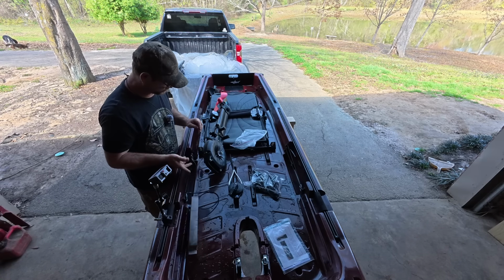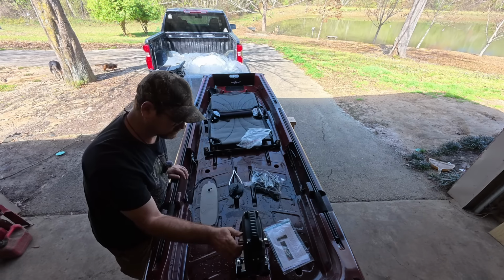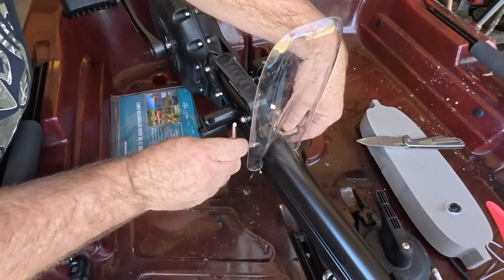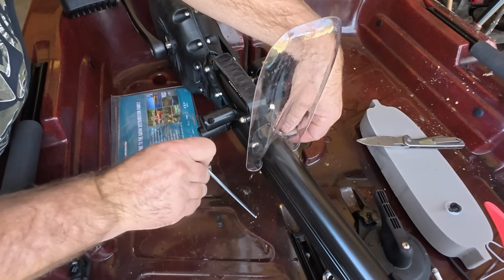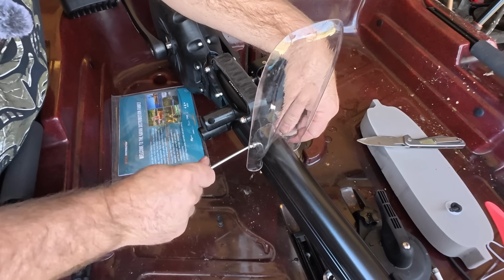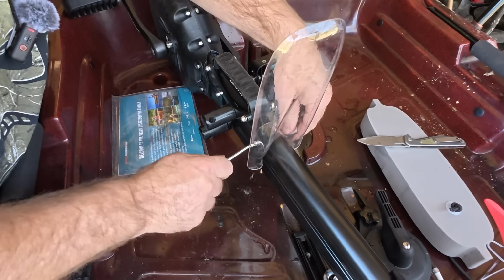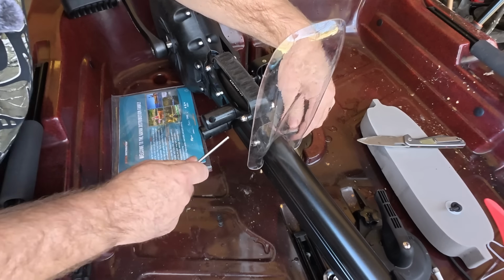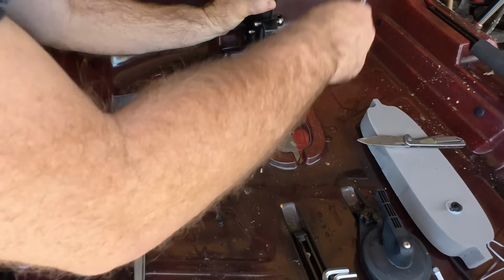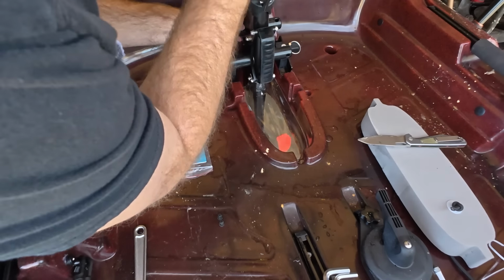Pull this up, and then this supposedly fits down in here. So now we gotta put our pedals on. Okay, it's on there. I don't know how tight you're supposed to. I don't know if it's going to bend the metal or what. So there we go. Now we'll put this in here, and that's supposed to fit down in that hole.